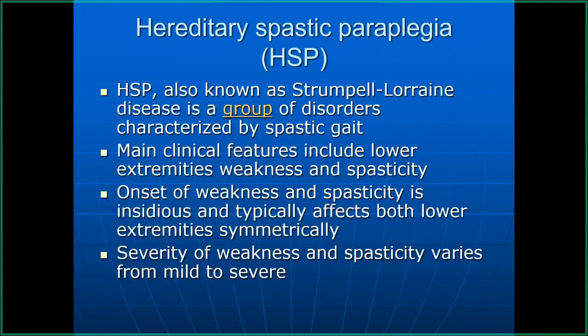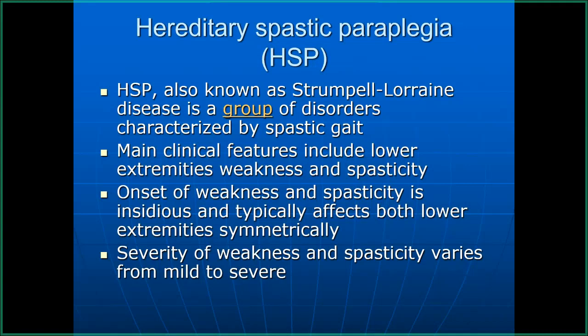So what is HSP, or HSPs? It's a group of disorders characterized by spasticity, as I outlined over the last 10 minutes or so. The main clinical features include lower extremity weakness and spasticity. Weakness does vary. It's mostly spasticity, but you can have some distal weakness. Again, it's very insidious.